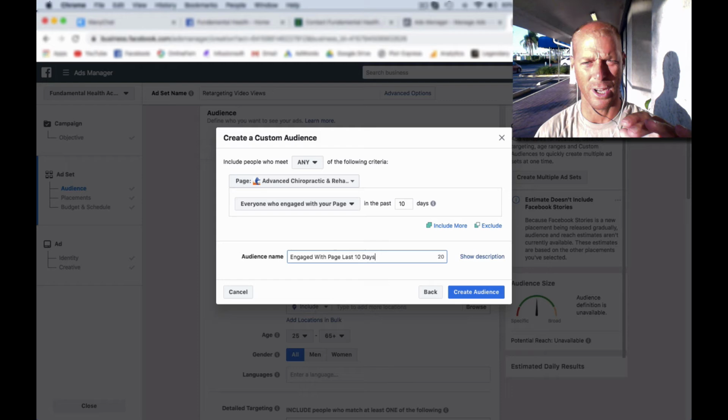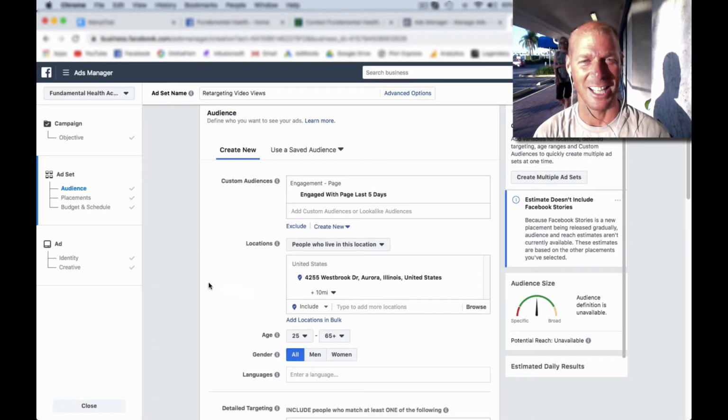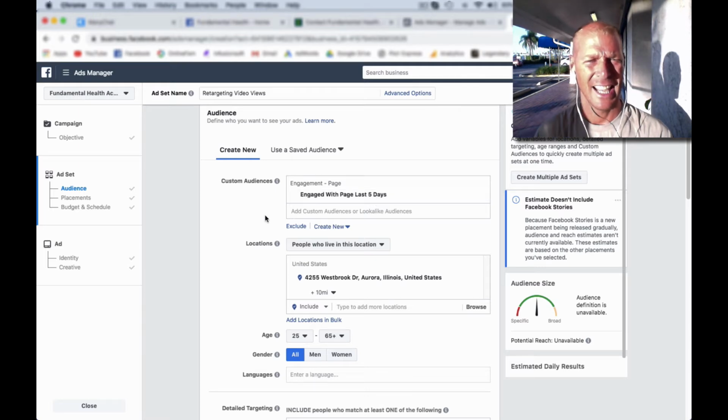All right, so this one won't come into play here. I'm going to create it, but then I'm going to remove it. Actually, I'll just cancel this one so I can show it in the next tutorial for this as well. So I'll cancel out, but that's how you do it. So this one is everyone in the last 5 days.